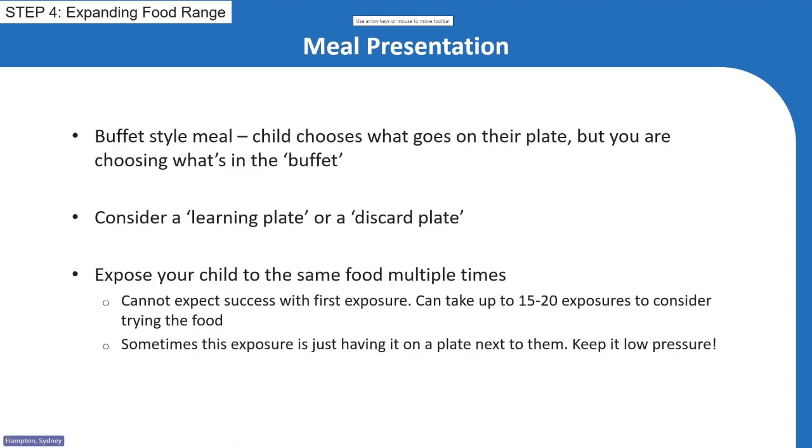We can also look at different options for meal presentation, maybe looking at a buffet style. This won't work for every child or every family, but for some children, building that sense of choice or autonomy can help with trying new foods. So during a meal, if they choose to have it put on their plate, they may be more likely to try it. It also helps to reduce the pressure.